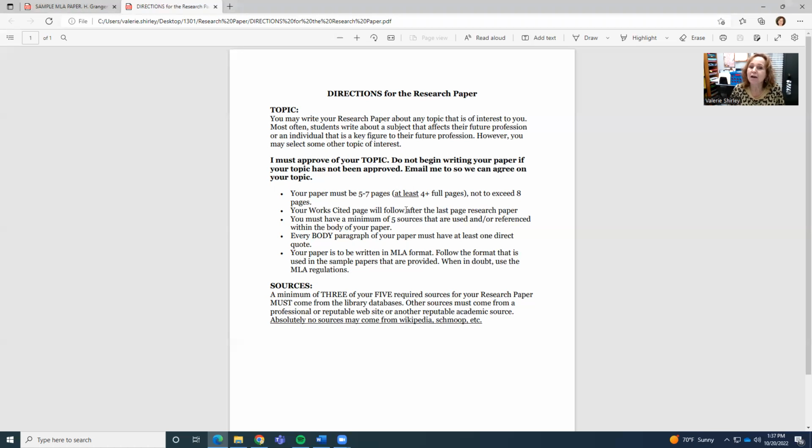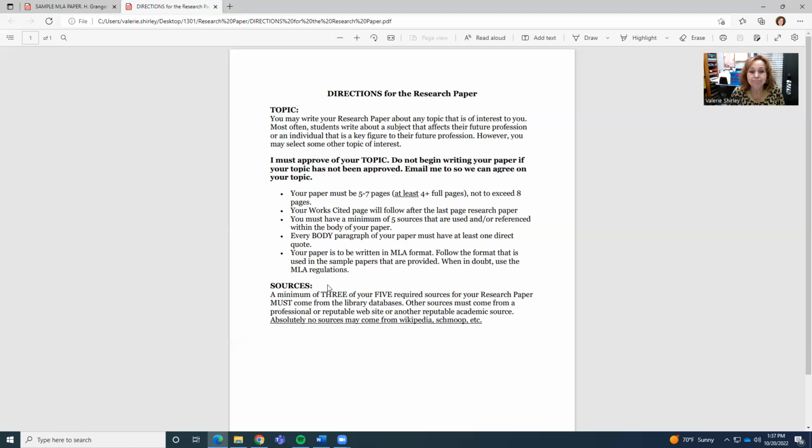All right, so after those 4 or more pages of research paper, you're going to have a works cited page. We'll start at the top of the last page. And then you must have a minimum of 5 sources that are used within the body of your paper. And your paper must be written in MLA format.